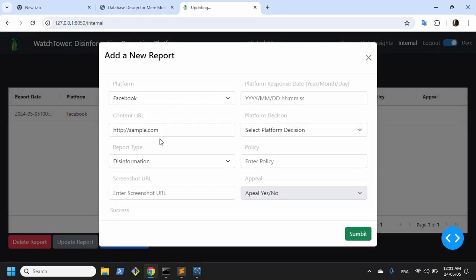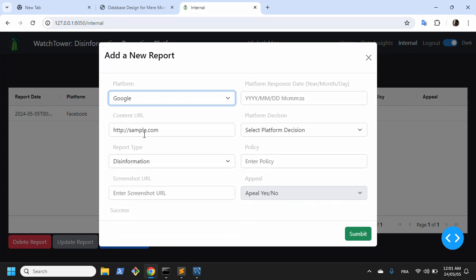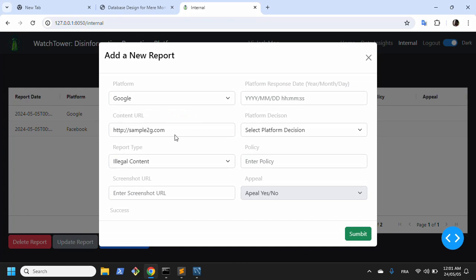I will add another one, let's say from Google, and sample content, for example. I also notice that the appeal here is locked because we've not specified the platform decision yet. Okay, this one also just added here, and I'll add the third one.